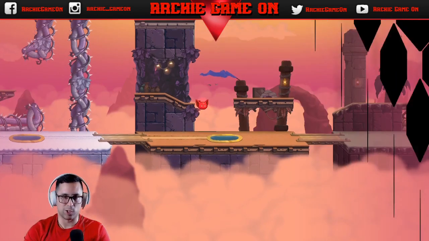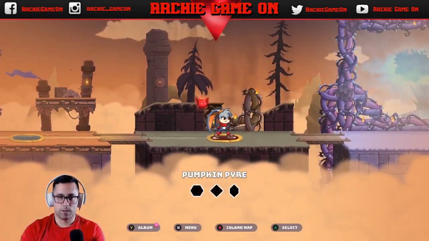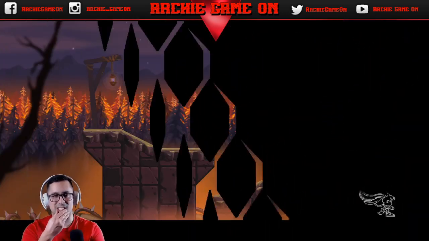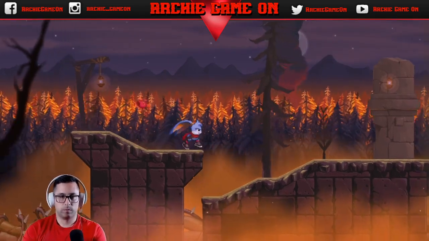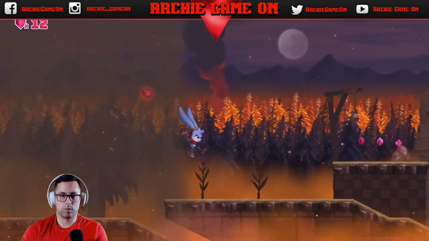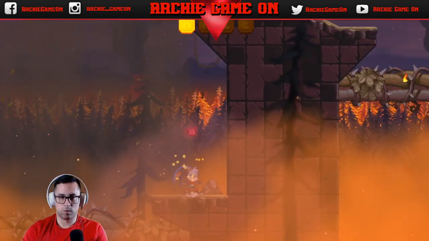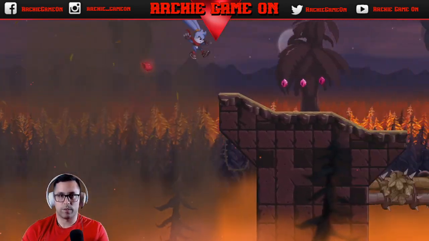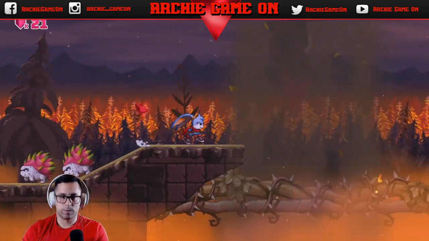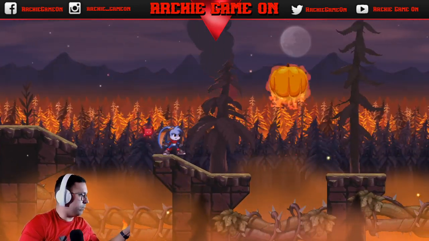Good, good, good. Kind of tricky level there. Basically like an endless run level. Pumpkin fire. Hmm. See what's up. Oh. Okay. Oh, that's nice. So, I mean, it's horrible that the forest is on fire. Excuse me. Jeez.